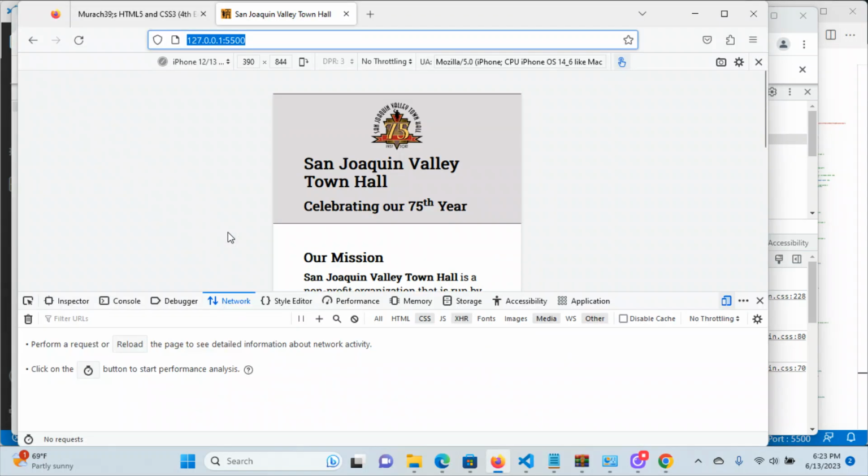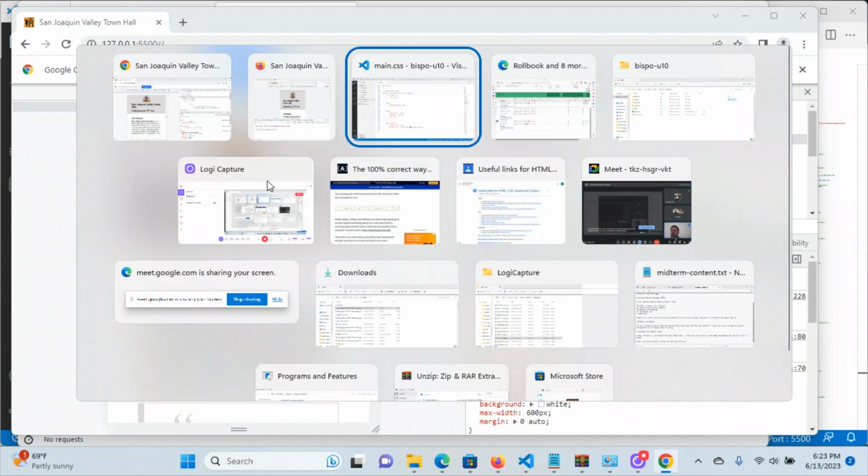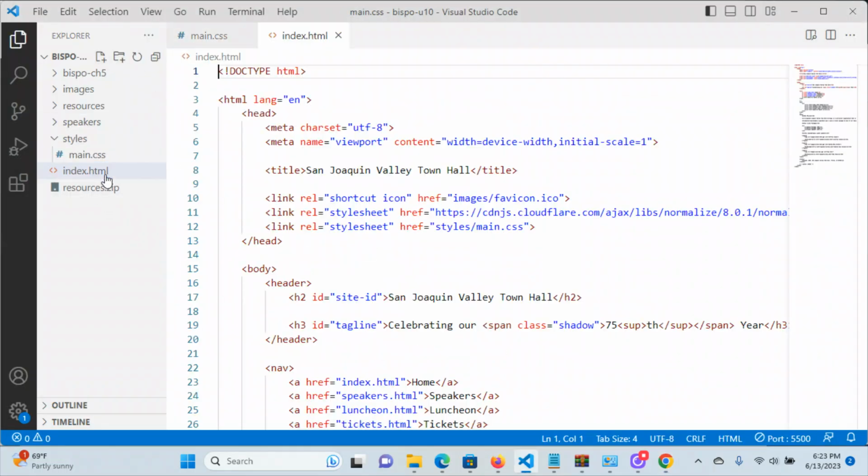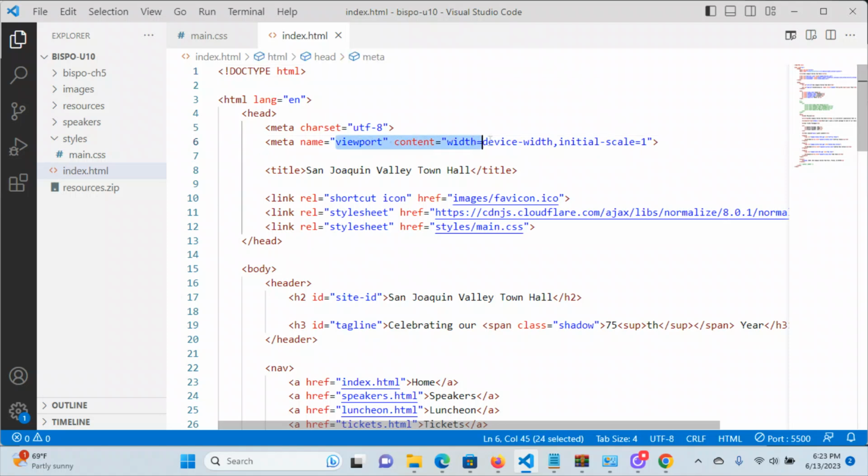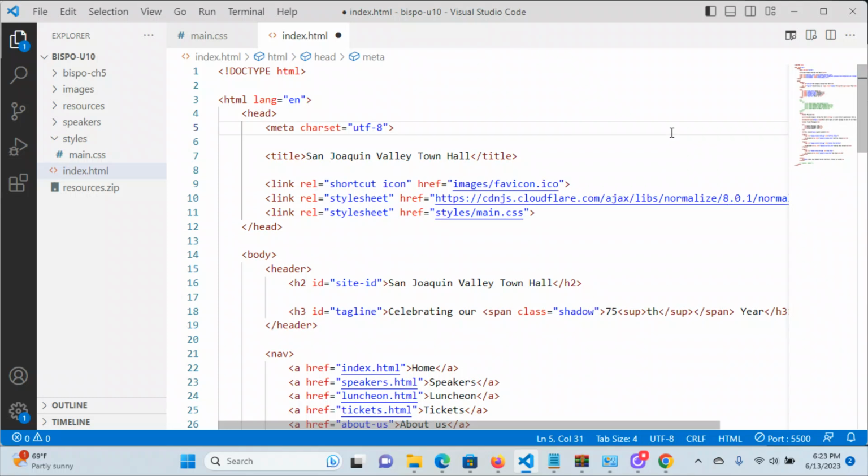And did we do more than I thought in this? Oh, we did, didn't we? Did we do the meta name equals viewport last time? You guys have that in your code? No, we don't have it. That's why everything's looking so good. Sheesh, I don't know how that wound up in there. I must have been testing things after the demo or something like that.